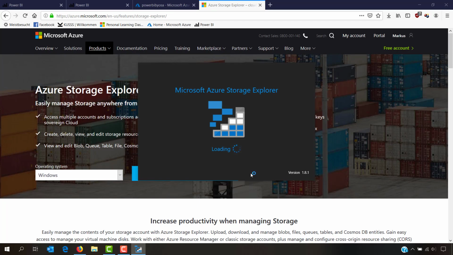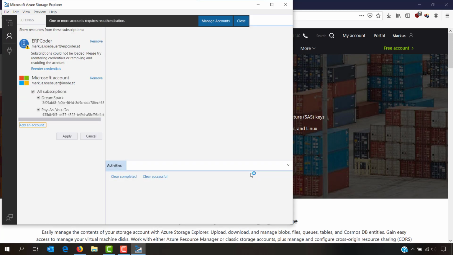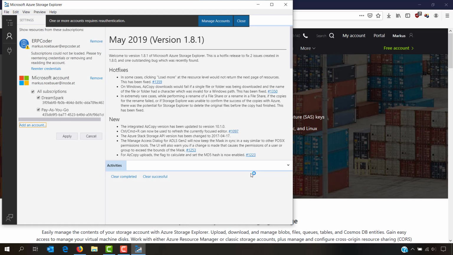So it is loading up. And the first thing we need to do is to provide our subscription here. There are already some subscriptions from my existing accounts, and I have used this ERP Coder subscription for the storage account.